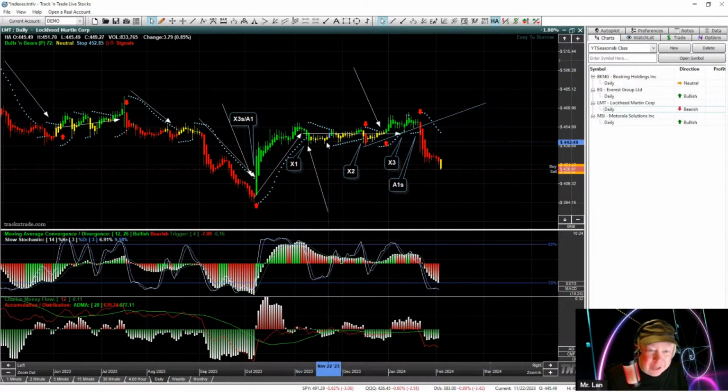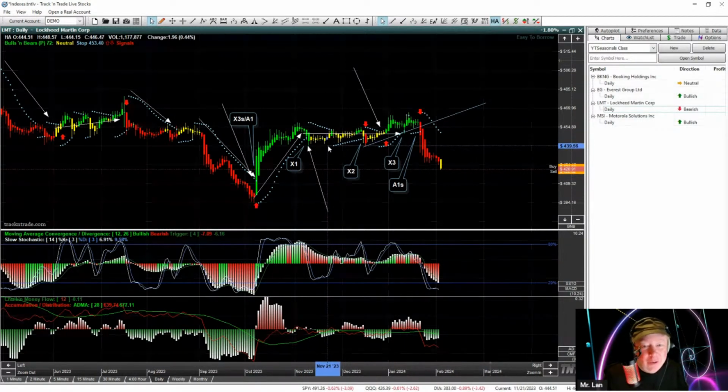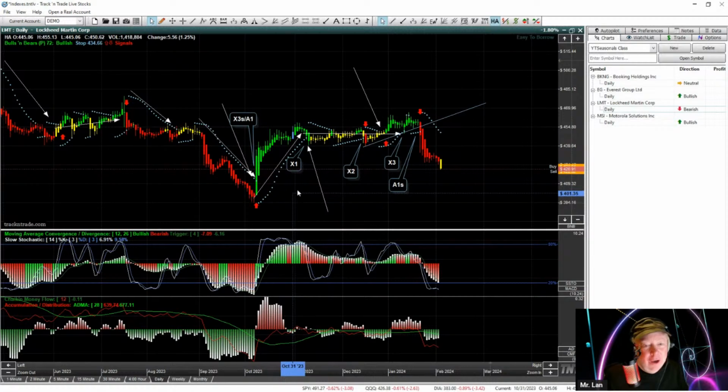Oh, it's the first drive of drive 1. Oh, okay, that's drive 1, A1. Oh, it's the second drive of drive 1. Oh, okay, that's A2. Oh, it's the third drive inside the first drive. Oh, that must be A3. Oh, it's a fourth drive inside. Oh, that's pretty rare. We don't generally get 4 drives inside of the first drive. Oh, that's an A4. So that ends up being probabilities, right? Low probability. I don't want to be taking A4s. Those things are rare. Bad time to be getting into a market, but that's where most people get in.